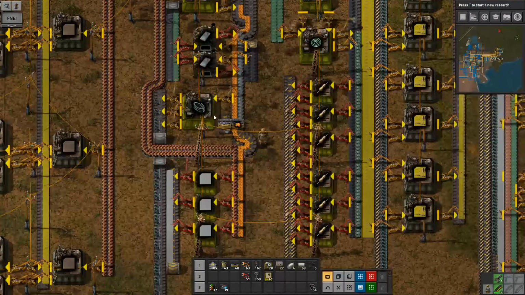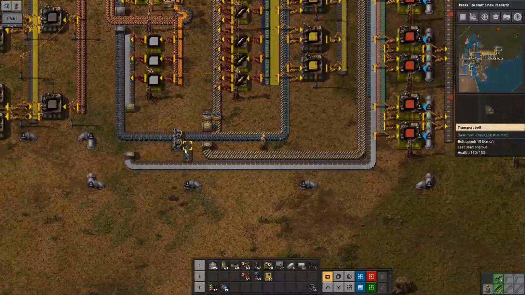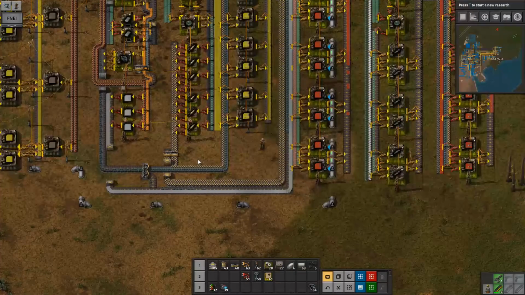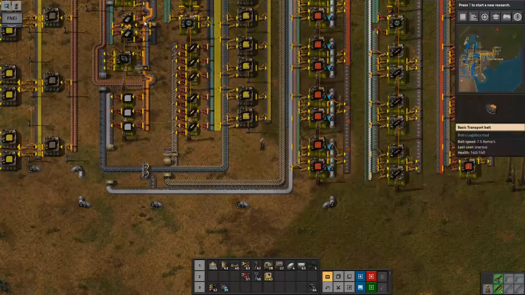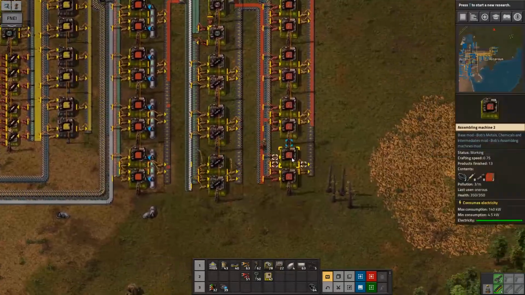Alright, so after all that, wow, we are out of solder? Why was there... that big production was because of this solder backup. Yep, no, it's cool. Alright, we are good. We have red circuits.